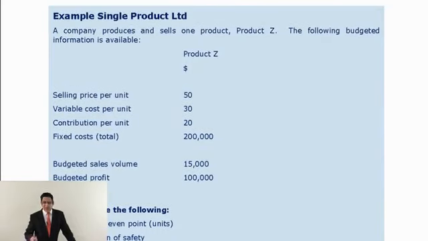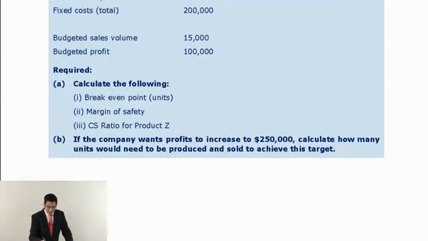Okay, and then we will extend it to the main F5 syllabus, which is about multiple product environments. So here is an example called Single Product Limited. You can see it. Here are the requirements. Very brief requirements. What I expect from this type of example is a very likely question for Section A, where you are given little requirements and 2-3 minutes, job done.